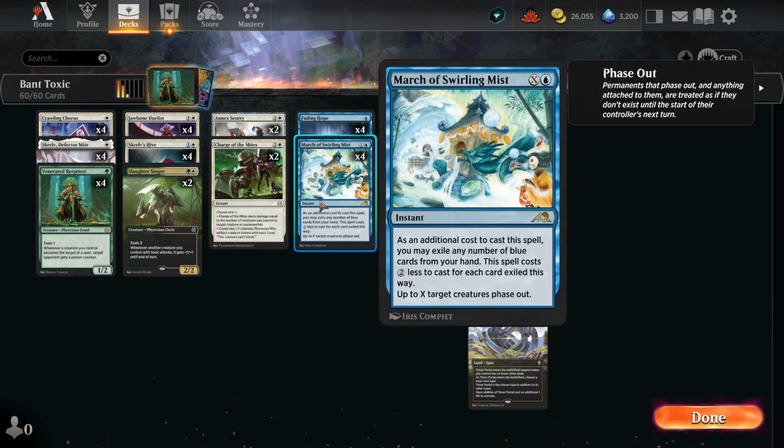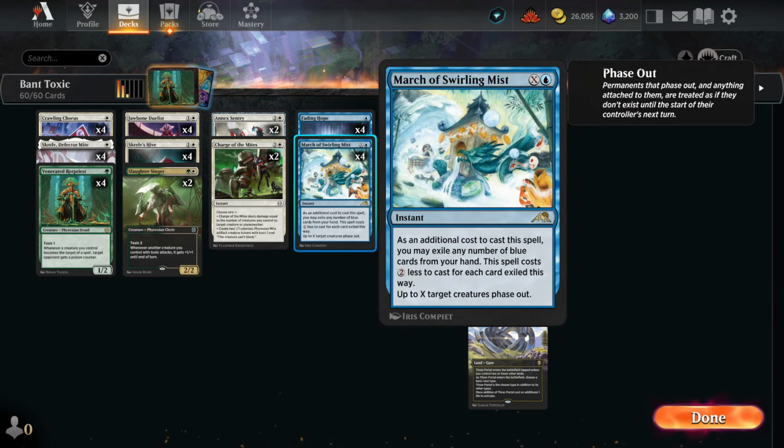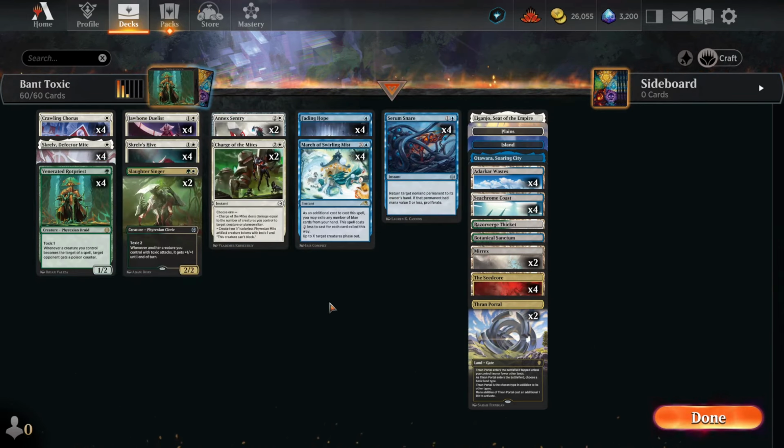And of course, March does not bounce anything. March phases those creatures out. They'll come back. We don't have to pay the mana again. They'll come back and they'll kill them anyways. In addition to that, March our opponents' blockers, March our creatures for Venerated Rot Priest. Lots of combos in there.